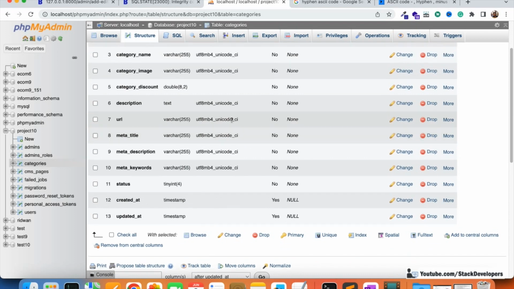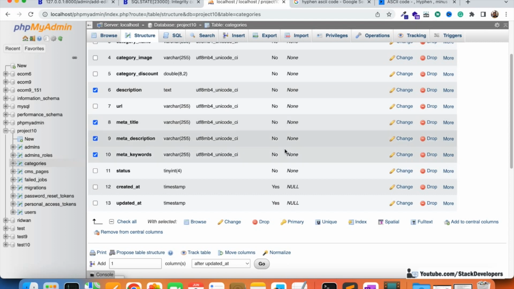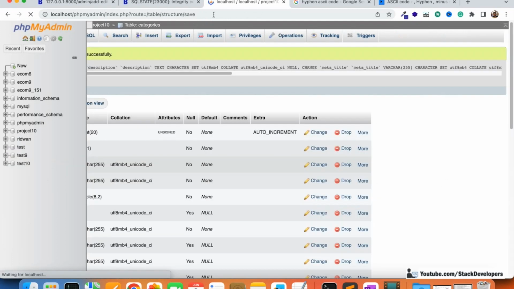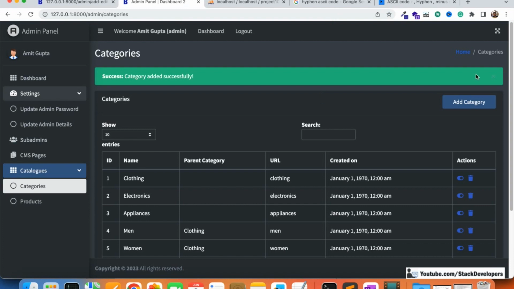Description, meta title, meta description, meta keywords can all be null. I'm going to click on change and assign the null value, so that if we do not add any data, it will not give any error. Now I will press Ctrl+Shift+R, and Command+Shift+R on Mac.